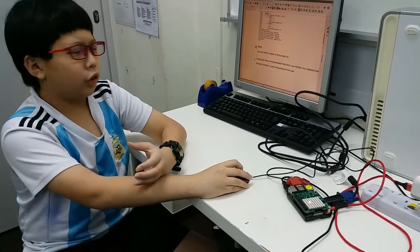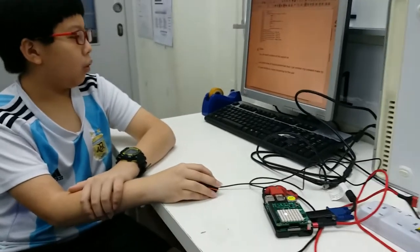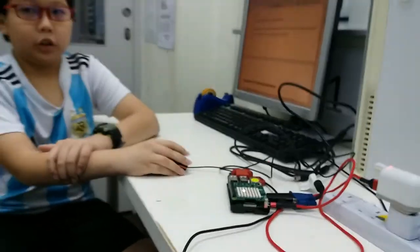As a conclusion for this project, I think the area of improvement is that I can shorten the code and make its user interface more interesting for the user.